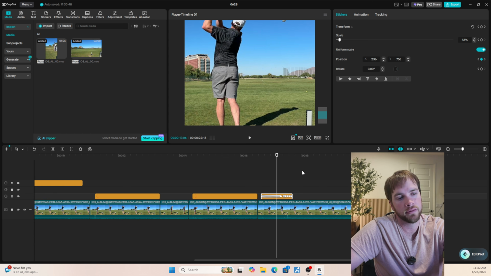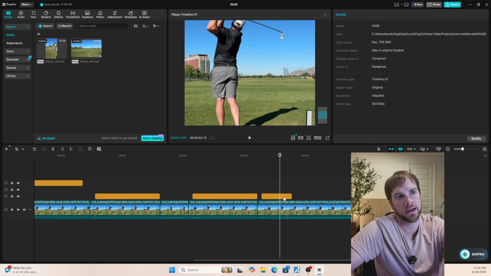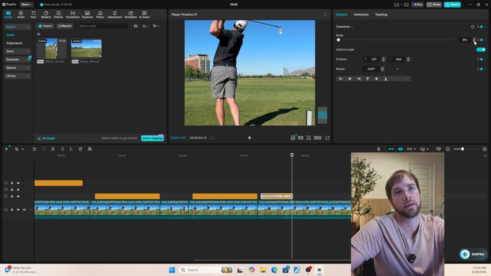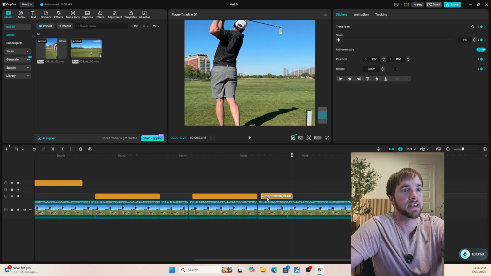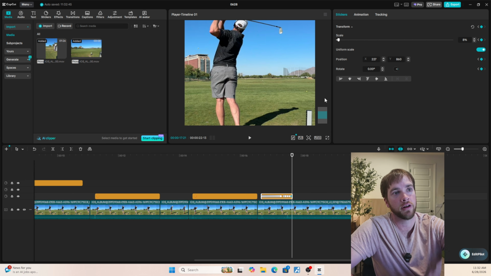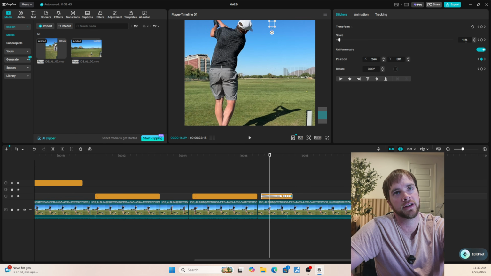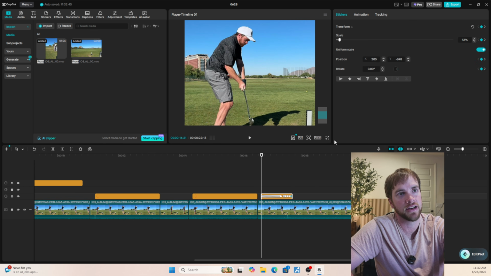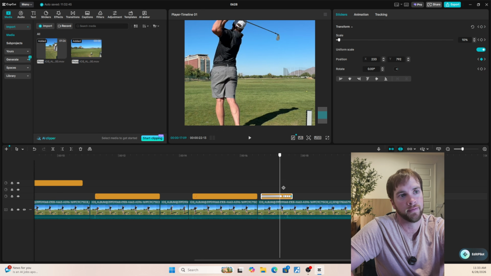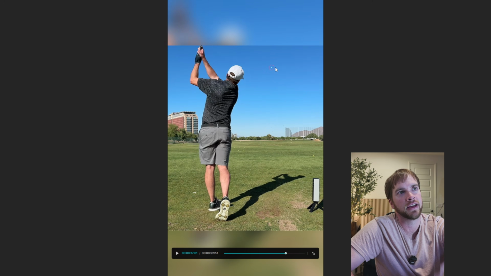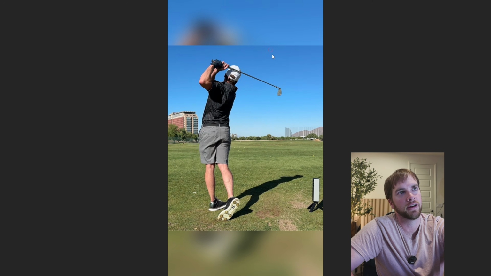One more thing that I like to do, and you can click anywhere on your timeline kind of in between your sticker, hit the down arrow on your keyboard, and then I like to hit transform one more time, and then we're going to reduce the scale. I'm going from 12 to 8 in this instance, and that's going to make the tracer smaller over time. So you can see as we go along these points backwards, you can see the scale of it changing. So it's a gradual change from 12 all the way to 8, so that the tracer can start nice and big, and then it can get smaller as we go on.